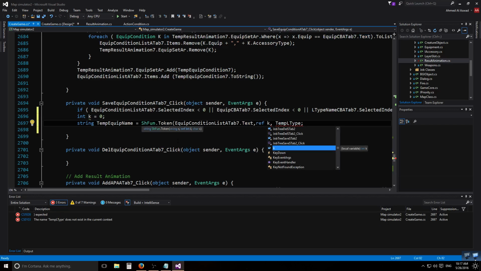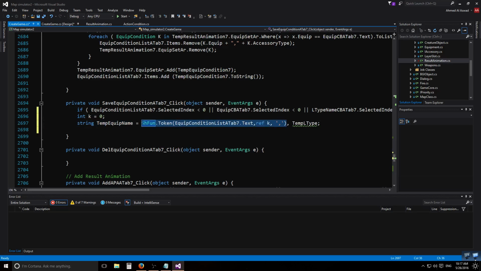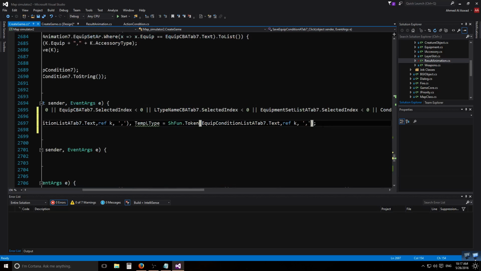If k, the character is this one. Is it? No. And this one is equal to this one.